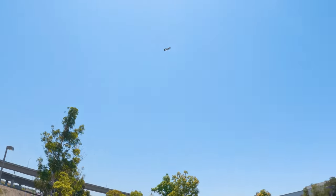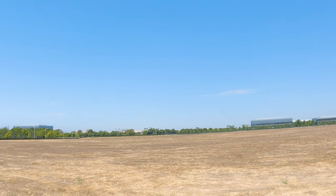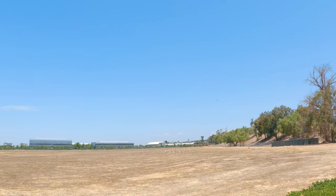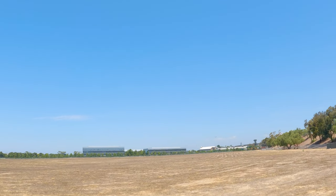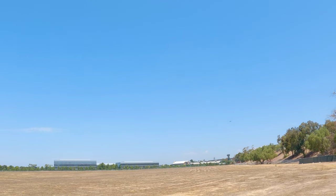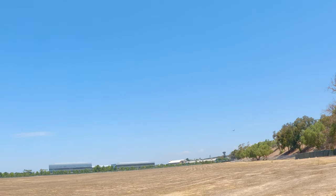Downwind, pretty fast. So it does fly slow, but downwind is pretty fast. You've got to maintain your airspeed. That's why I stalled on the last segment here. Yeah, it wants to balloon up. I think the CG is a little bit off, but I think the gyro, I've been trying to calibrate it with the nose pointing down, but it still wants to kind of balloon up. So I think it might need more weight in the front.